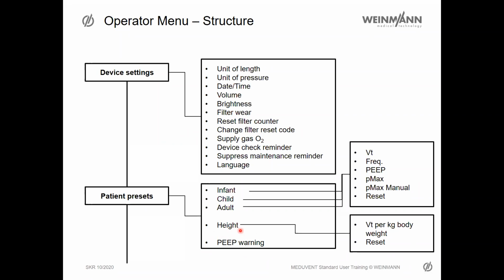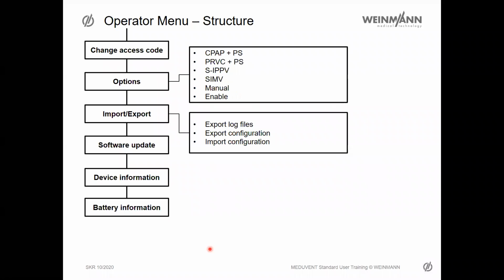And you can change a PEEP warning. A PEEP warning is an optical warning of the device. For example, when we set the PEEP warning on 11 millibar, and the user sets the PEEP over 10 millibar, the color of the plate changes to red. He can set a higher PEEP, but it's an optical warning that it's too high.